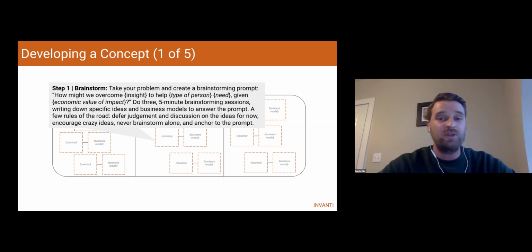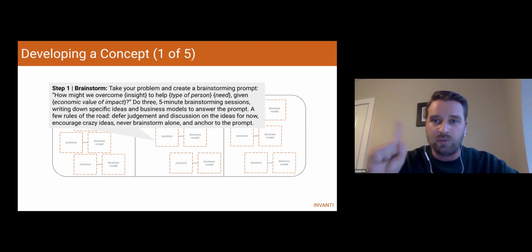If you do this, especially with 3, 4, 5 people, in 15 minutes you might literally come up with 100 ideas of how to solve this one single problem that you've defined well. And then that's when we can start to have some choice about what is interesting, what might be non-obvious, and things that we can take forward, knowing that it's rooted in all the work you did describing the problem in the first place.